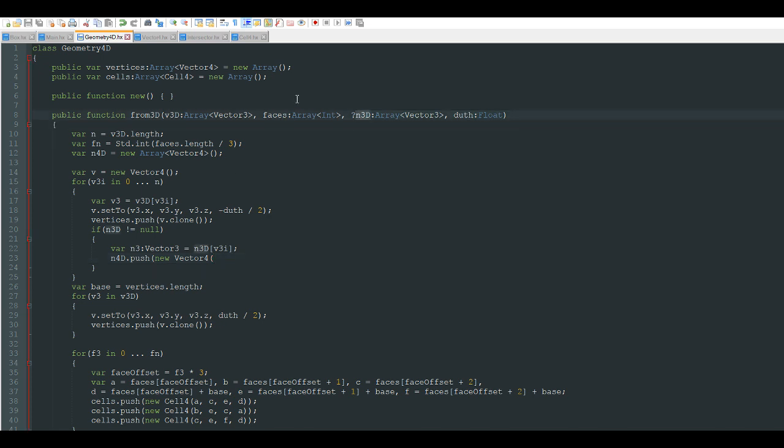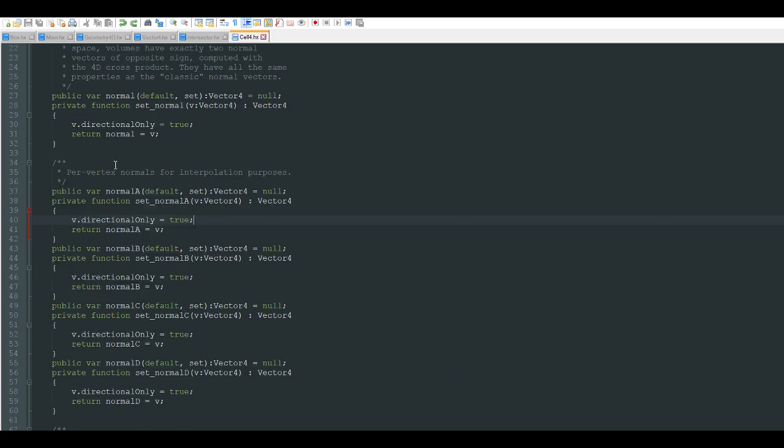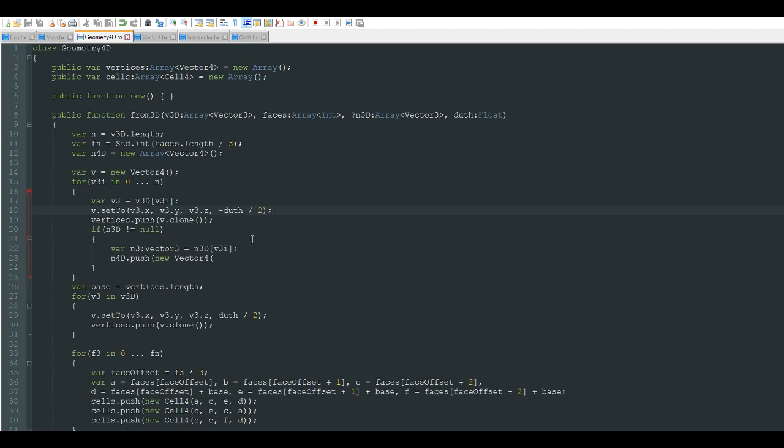So N3D is going to be per face and not per vertex. Oh well, no, it's going to be per vertex. Okay, per vertex is what it's going to be. And as such, we want to fill normal A, B, C, and D of the cells.